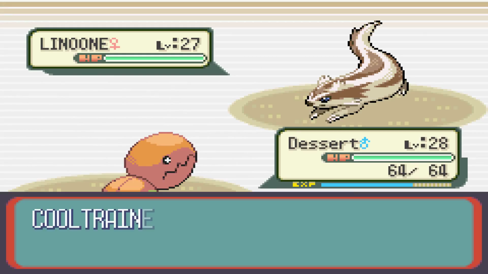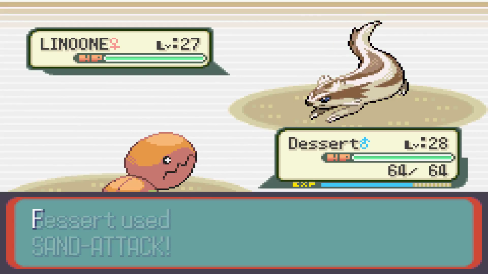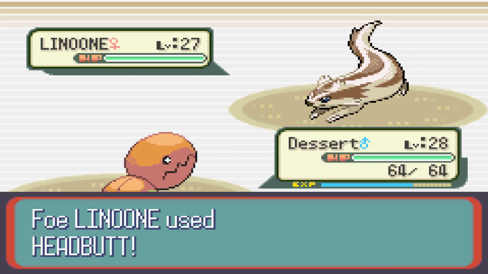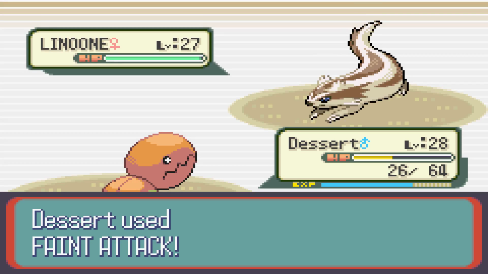Okay, let me try sand attacking, because one headbutt from this thing almost took out Dessert. And I don't want it taking out any more team members. And besides, I want Dessert to take it out on its own, but I don't think it's going to happen, because it already got one freaking headbutt off. Let me just see how much feint attack does.